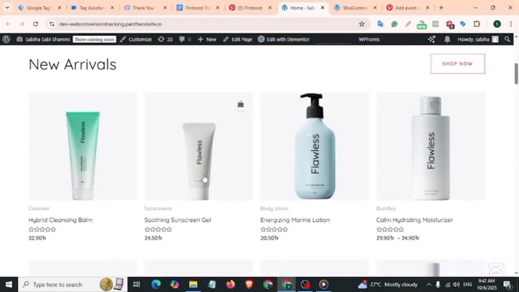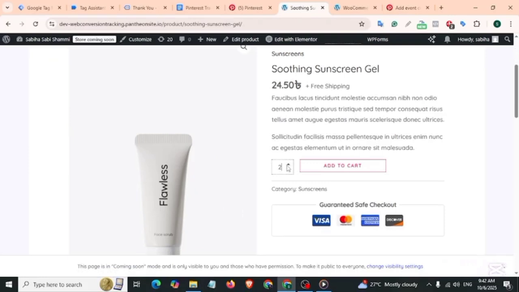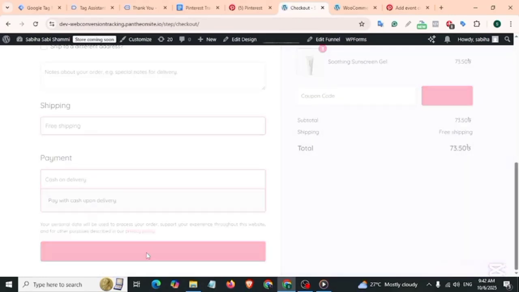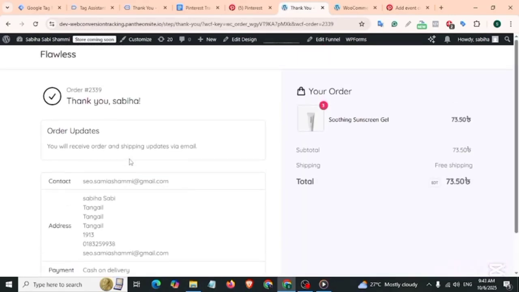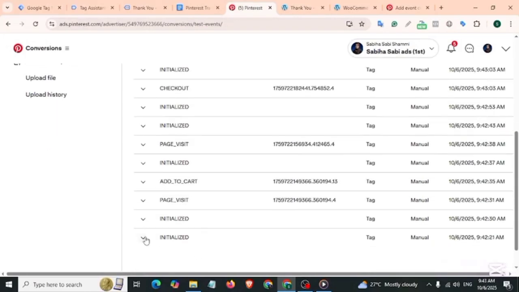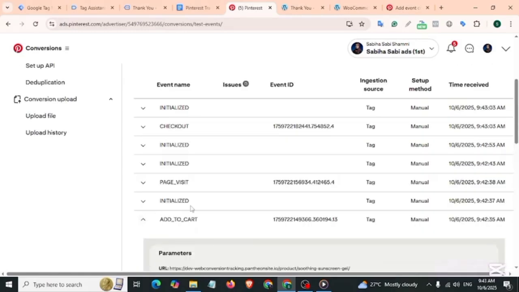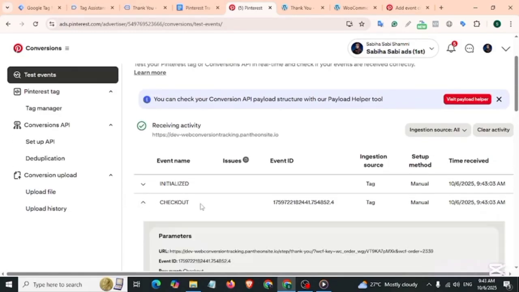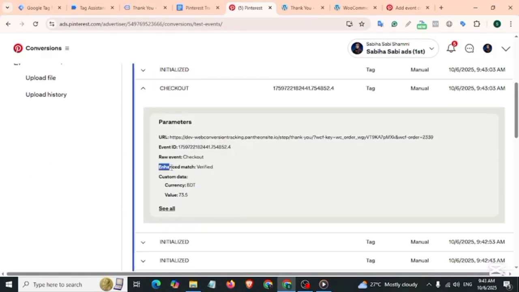Let's view a product, that means page visit, then add to cart, then checkout. Our checkout is successful. Let's move on to Pinterest, and here we see our page view tracked: page visit, add to cart, and checkout, and our enhanced match is verified.